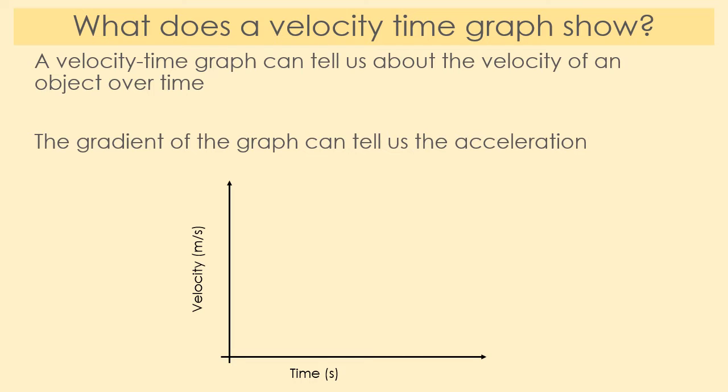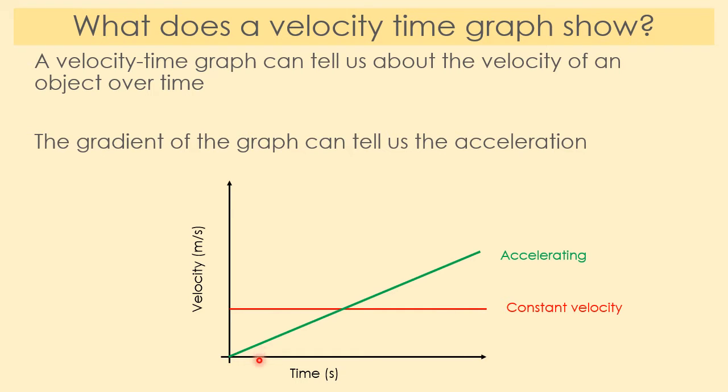We've got our graph here. We're going to show some lines and see what they mean. So a line that is going straight across, a horizontal line, shows a constant velocity. We can see that our velocity, whatever number we would have here, isn't changing, and we're just going at a constant velocity. Our one here, this line that is going up, is an acceleration. Our velocity is increasing. We're getting faster. So we are accelerating.